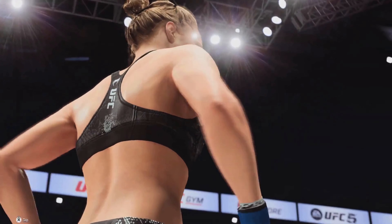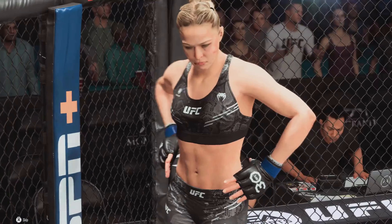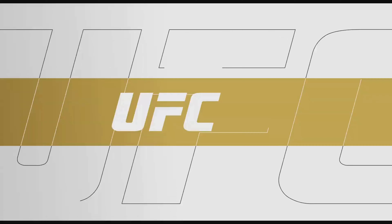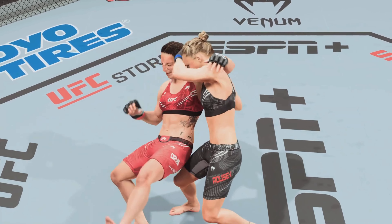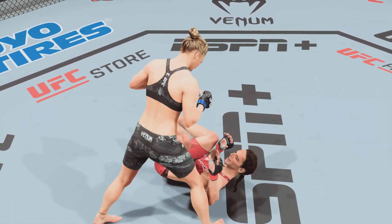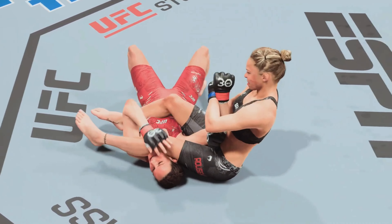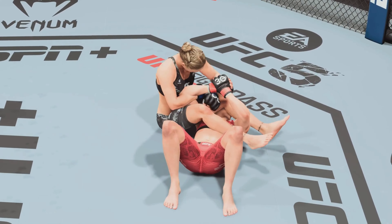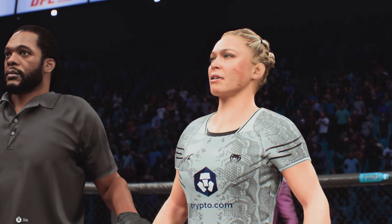It's over — she's got the submission! What an atmosphere inside this arena, standing room only, and they got a treat as she gets a huge win by submission. What a moment. She locked in that submission and got her opponent to tap. It was an amazing performance by this young lady, and you can see her rounding into her final form — the fighter we've expected her to be for a really long time.